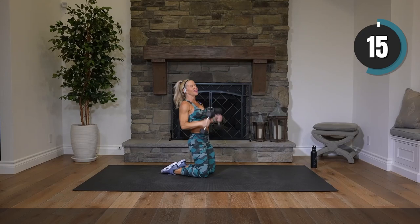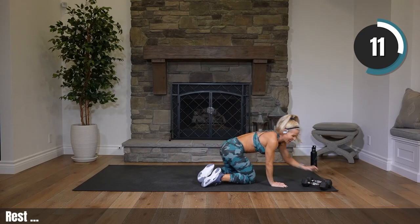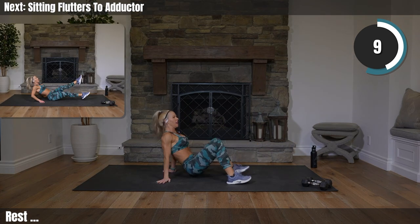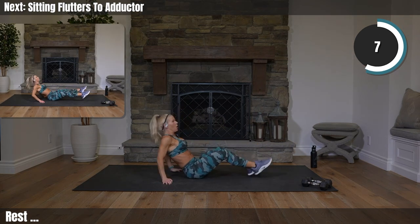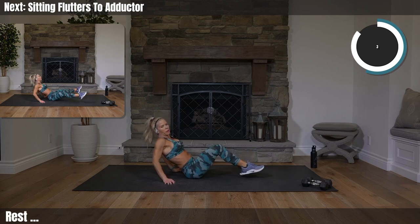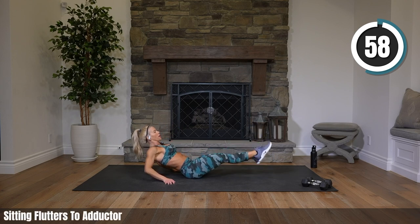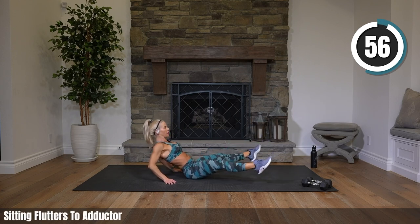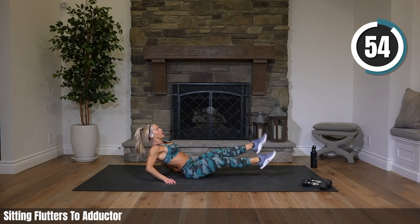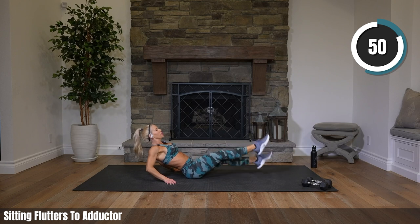5, 3, 2, 1. Set those weights down. Are we ready for another fun abs exercise? This time we're sitting, legs out in front. We're fluttering. 4, 3, 2, 1. Open adductor. Open and open. Open for 2. Keep those legs off the ground as long as you can. You can do this.